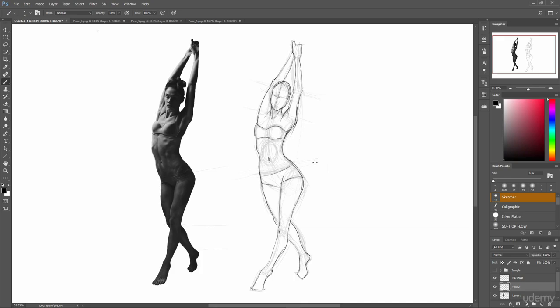All right, and once that's done, I can then just lower the opacity here or do an erasing, go to my refined layer, or simply just draw it on top. And I'll come in now and just really get the lines that I want in as loosely and as freely as possible.